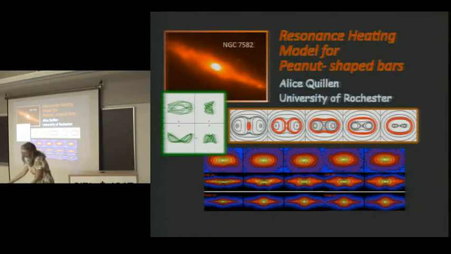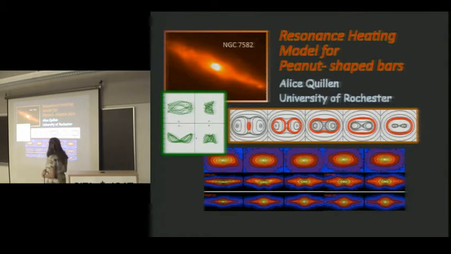received her PhD from Kirkwood, and had postdoctoral positions at Ohio State and in Arizona. Alice works on many different things, both in theoretical and observational astrophysics. She works on galactic dynamics, dynamics of planetesimals, and today her talk is about the bulge in the Milky Way Galaxy and a model for it.